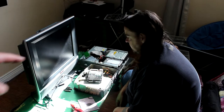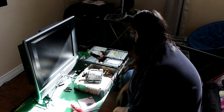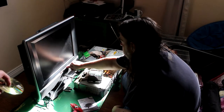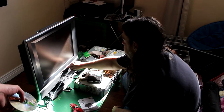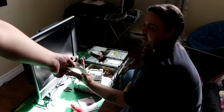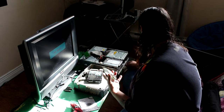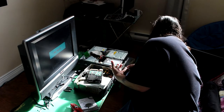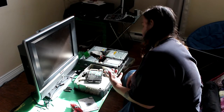All right, get your computer ready. So switch to VGA. Okay. There we go. VGA. Here's your disk. Put the disk in the computer. Yeah, we'll turn it on and put the disk in the computer. Which one is the power button on the computer without the face on it? That one. There it is.